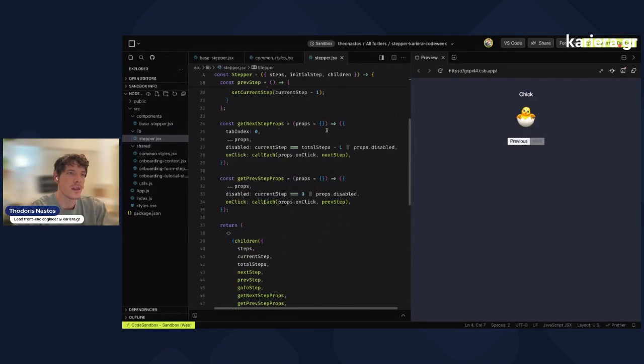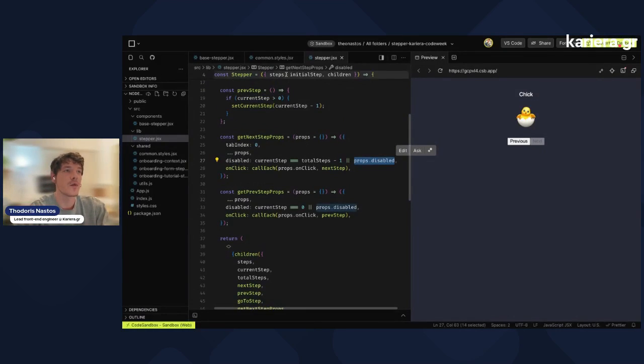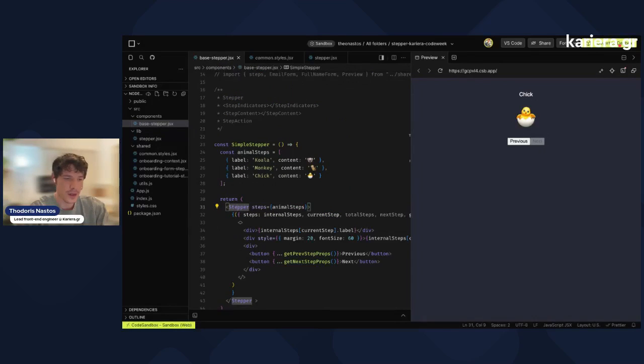This is great, but another thing I want to point out here is that you can actually enhance this. You get this props object in here, and you can use it to enhance this functionality. So you have the stepper functionality, and on top of that, you allow the user to be able to do whatever they want. I find this is great because, and this is really important, I need everyone to take this away from this talk. This is an important thing to consider when building composable and reusable stuff.